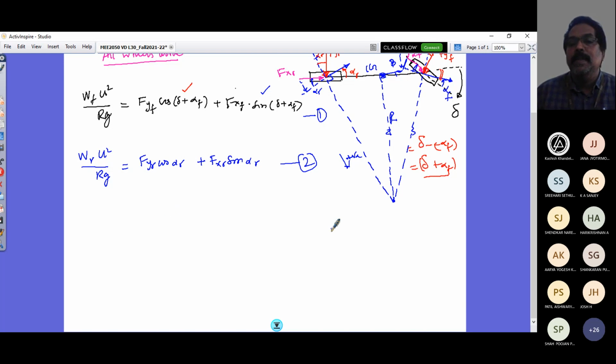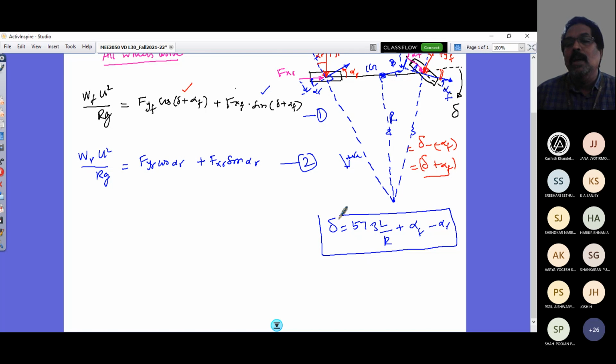So these are the two equations. And the fundamental governing equation is delta equals 57.3 L by R. I'm writing in degrees. That is why this factor, I'll already explained you. This alpha F minus alpha R. This equation is from Gillespie. The Wong textbook we referred at the beginning, where it is minus alpha F plus alpha R, the minus sign would be accounted because of the sense of things. They are one and the same. Don't get confused. Right. So this is that equation now, our governing equation, equation 1.